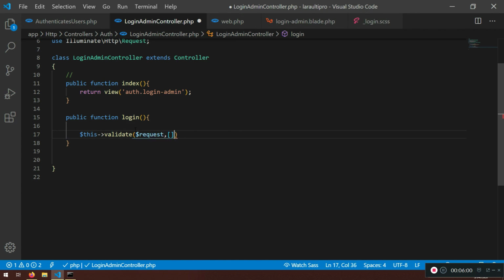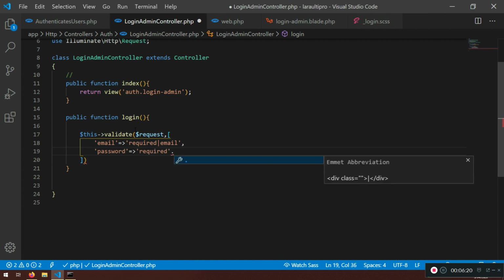And we are going to validate the email. The email should be required, and it should be email. The second one should be the password, and the password should be required only. If you want to put more restrictions there, you're welcome to do this.